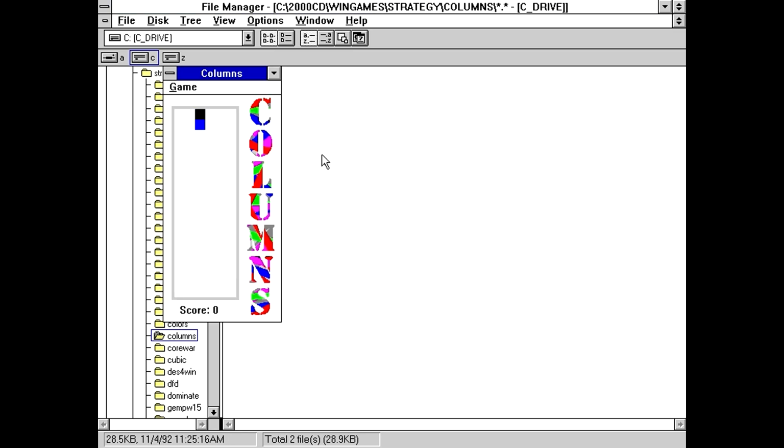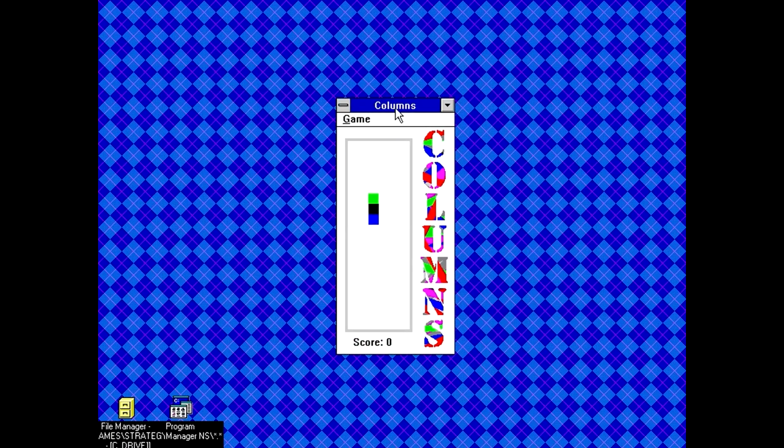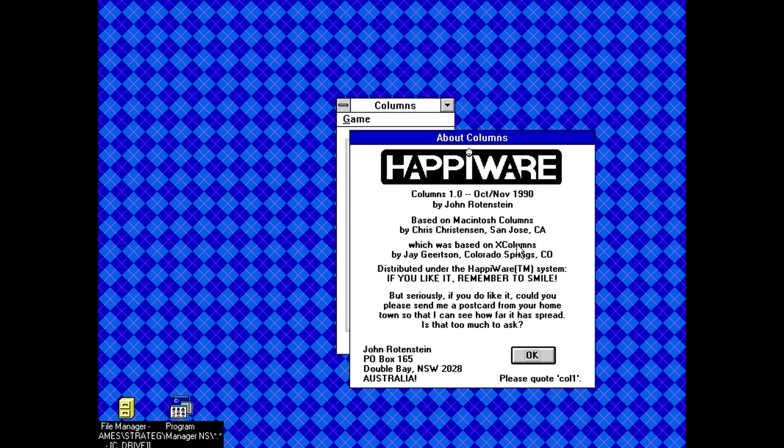Okay, so columns. Well, this is about as basic as it gets. So we got an about. Apparently this is from a Happyware, with an I instead of a Y. Although the actual author is a John Rotenstein. You get that right? Based on Macintosh columns by Chris Christensen. Okay then. So this is basically a copy of a copy of a clone? A clone of a clone.